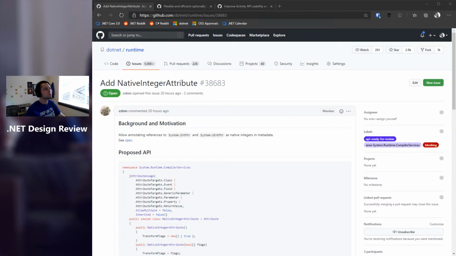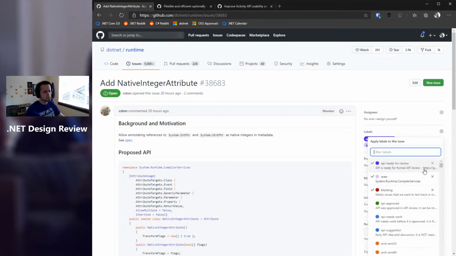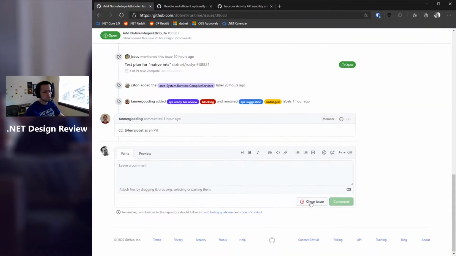Tanner, what's the point of adding this attribute to a class? I believe it allows you to encode things more explicitly. Just like with nullable, you can put it on a higher level. It allows you to save on metadata bloat. Gotcha. So, for example, you could encode the fields all at once rather than encoding it on every individual field.